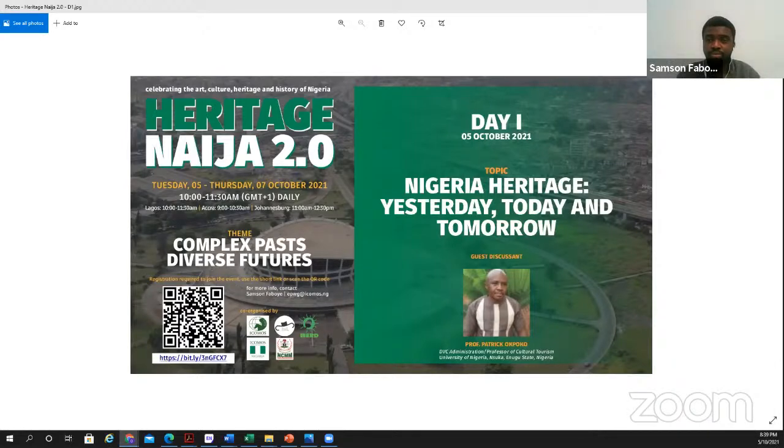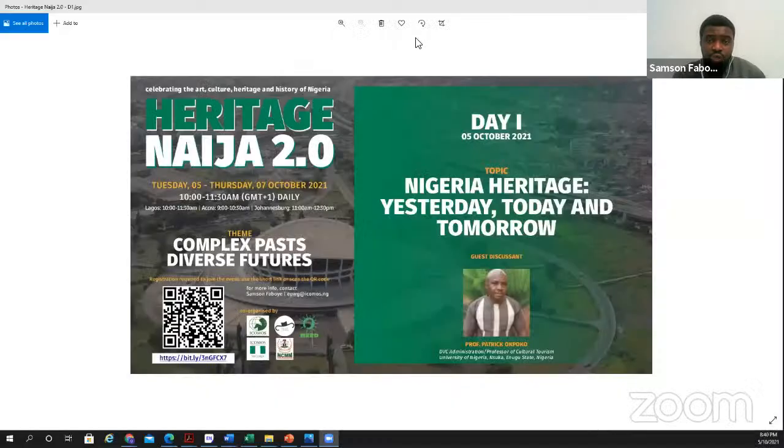Thank you, Dr. Ijema. We will continue with discussions around it and the SCA soapstones, and more importantly, would add to the discussion the Katamba Palace. But we have our keynote speaker present here with us, Professor Patrick Opoku. He's a professor of cultural tourism in the Department of Archaeology and Tourism at the University of Nigeria, Nsukka. He also specializes in social impact assessment. His other research interests are corporate reputation and stakeholder relations.